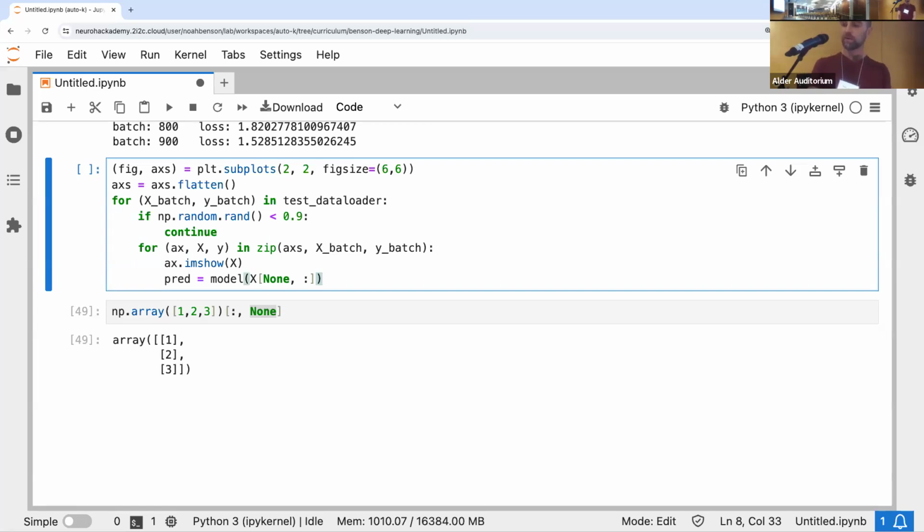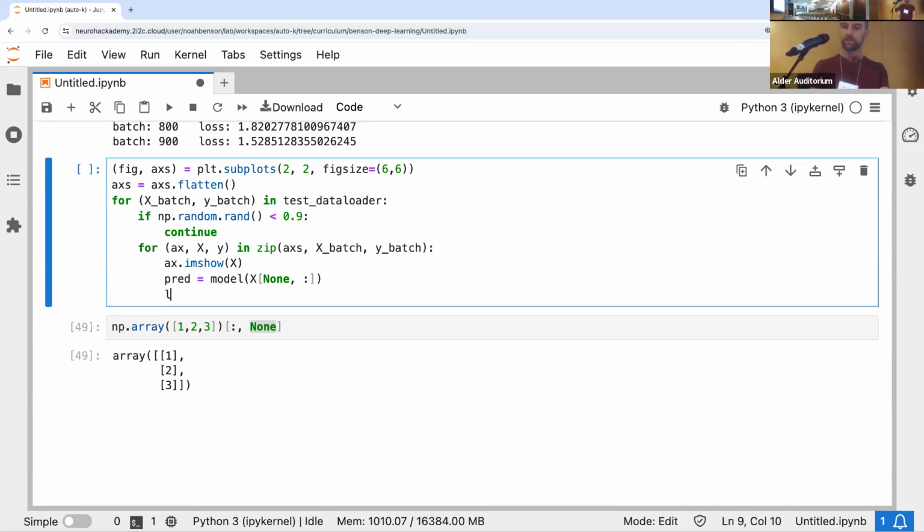So we run this model to find the actual label. Now keep in mind, what the model gives us is a vector of 10 values. So if we want to figure out which of the values it's actually predicting, we need to take the index of the maximum value, which is calculated by the argmax function. Everyone heard of argmax?